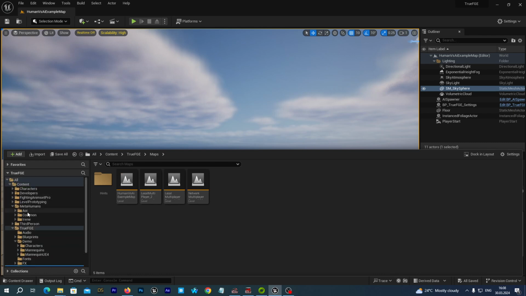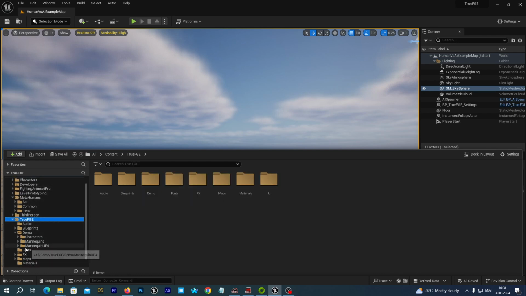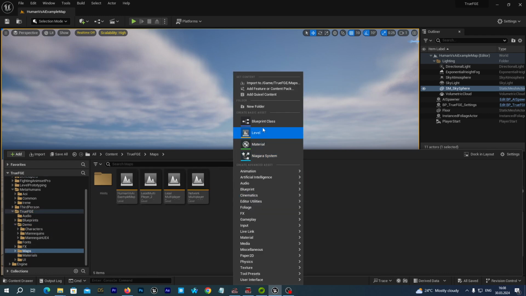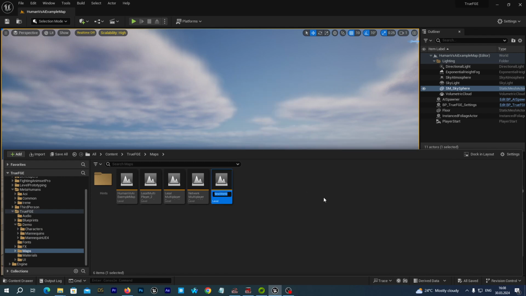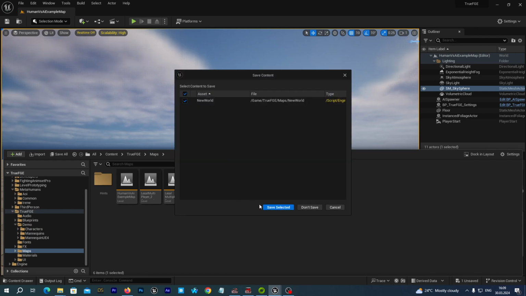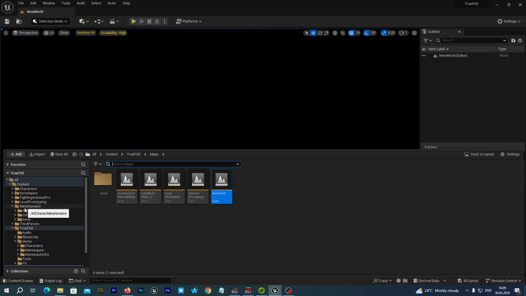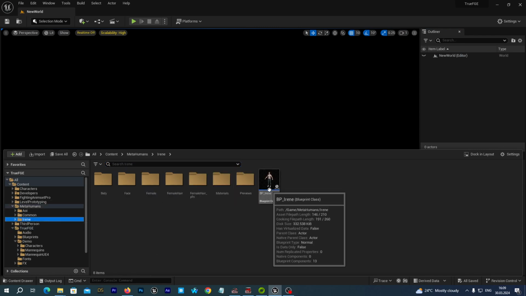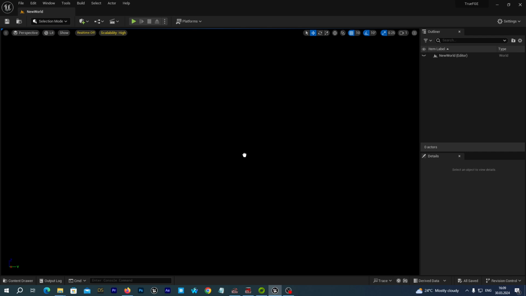Let's navigate to the content, truefge demo maps, right click on the empty space and create a new level, and let's open it.